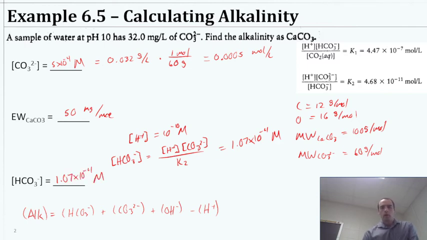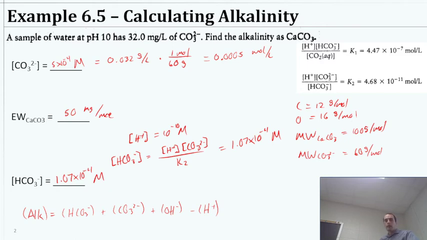Okay. So, what I've done here is I told you about the equivalent weight. It's milligrams per milliequivalent. That was just kind of recall, and I just gave you that. For the carbonate, we can calculate that because we have exactly 32 milligrams per liter of carbonate at pH 10. So that was kind of already known. All we had to do was convert. If we have to answer the moles per liter here, then we can do so. And that's 5 times 10 to the minus fourth, because we take that 0.032 grams per liter, divide that by 60 grams per mole. That gives us that number.